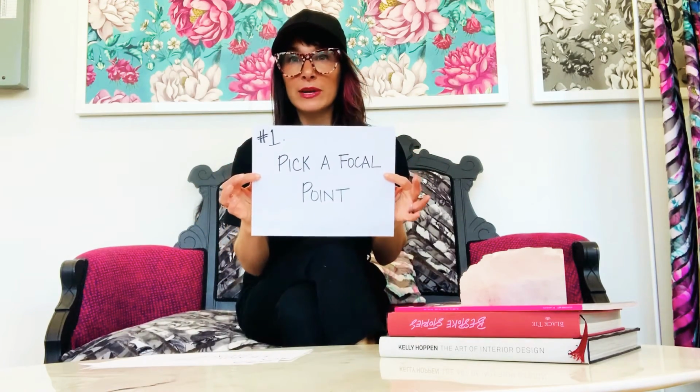So number one on the list is to pick a focal point. Now, the beautiful thing about wallpaper, I think, well, there are lots of beautiful things about wallpaper, but one of my favorite things about wallpaper is that these days, it can really be used as art. Like in our grandparents' era, there would be these full room wraps, full house wraps in wallpaper. And it's really used differently these days. We can really use it more as, I like to think about it, using it like art. And so really it's about creating this beautiful focal point for your room and for your space. And that can be done in so many different ways.